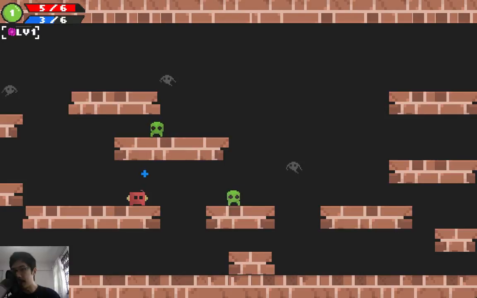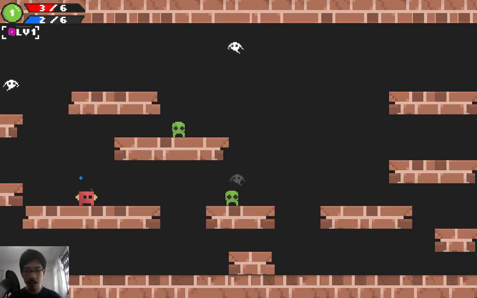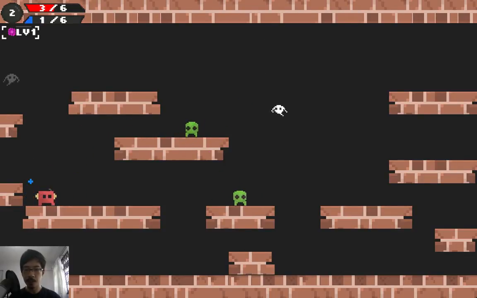Okay, so depending on the enemy, it will have a different behavior when it gets attacked by you. Whoa, whoa, shit, that was close. Okay, let's try to attack them from the other side. Oh shit.